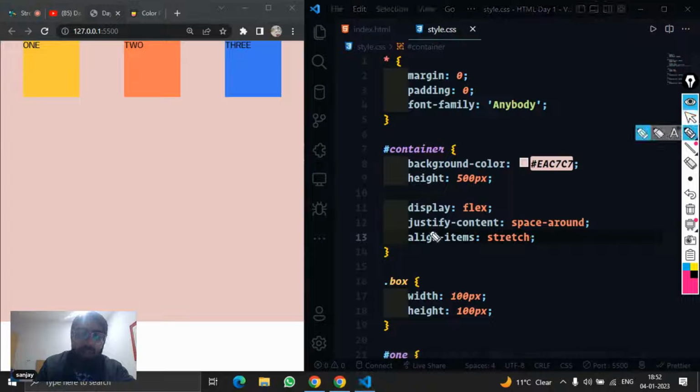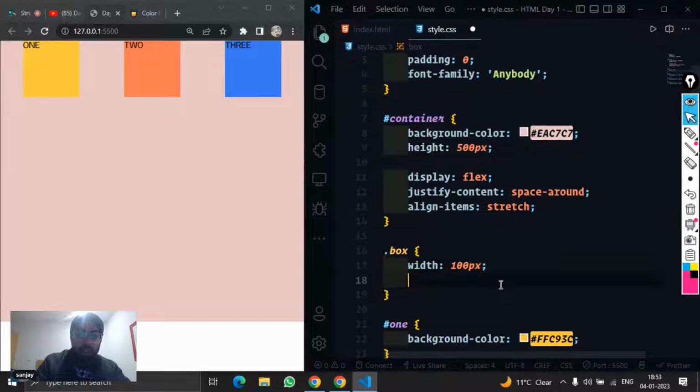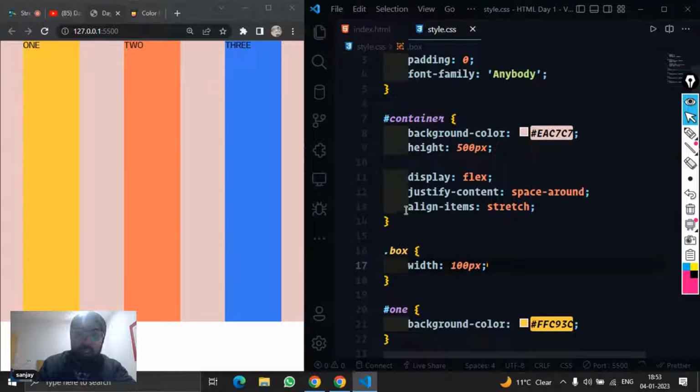But as you can see here, if I provide align items stretch, nothing is happening. This property will only take effect if these boxes are not going to have any height here. So for that, let me just remove the height. If I remove the height like this, then align items stretch will take effect.